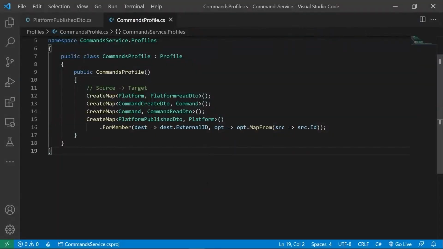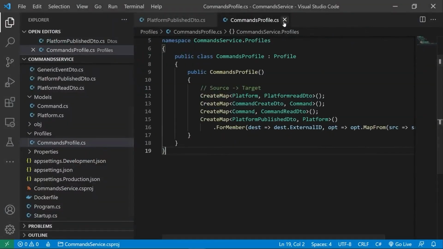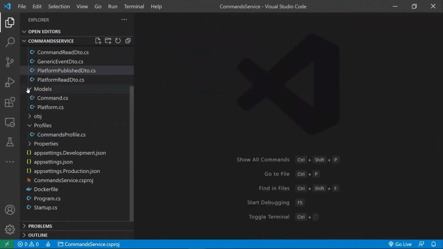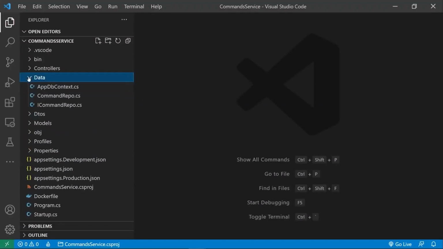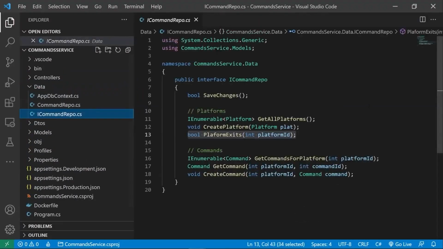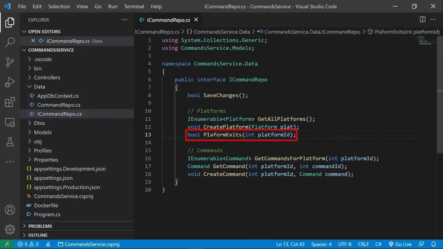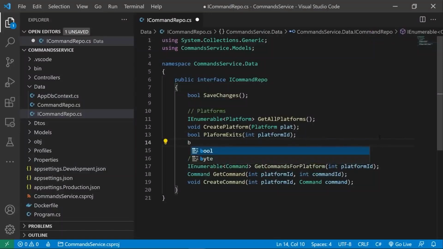All right, so let's just do a Control B and close this stuff down, and we're going to come back to our repository. We're going to use this a bit later, so I'd rather just get this done ahead of time than do it at the point when we need it. So back over in ICommanderRepo, we already have this platform exists, and that's checking to see whether we actually have a platform with that URI in our database. We're going to create a very, very similar method.